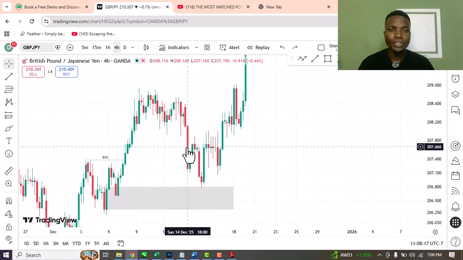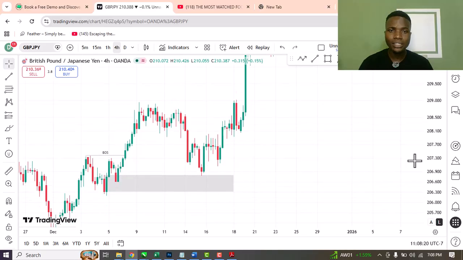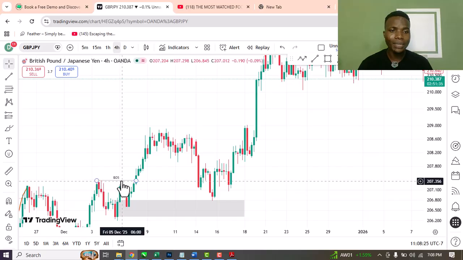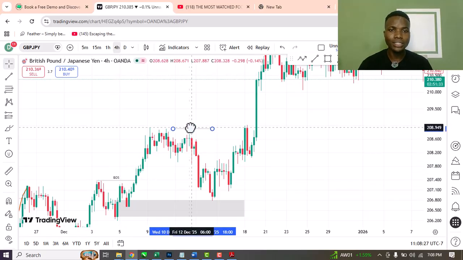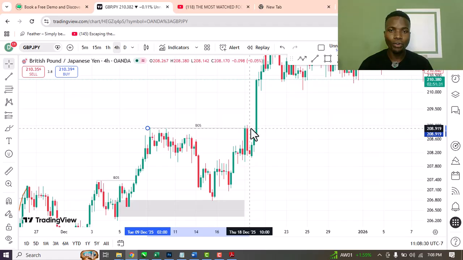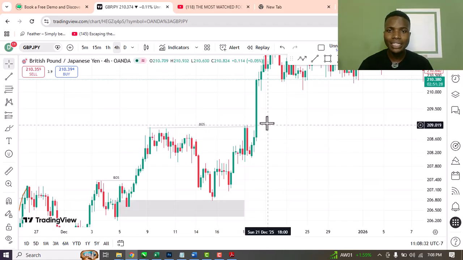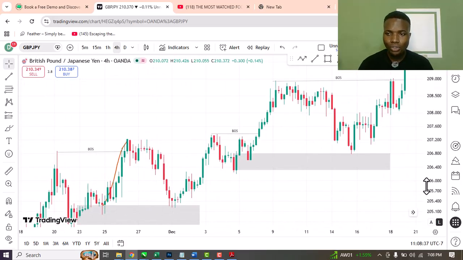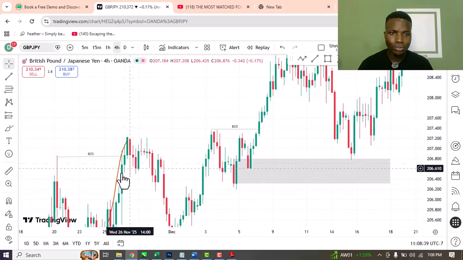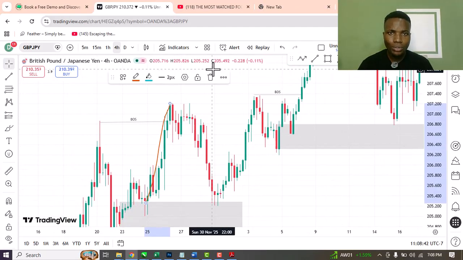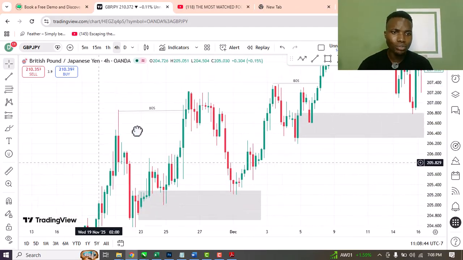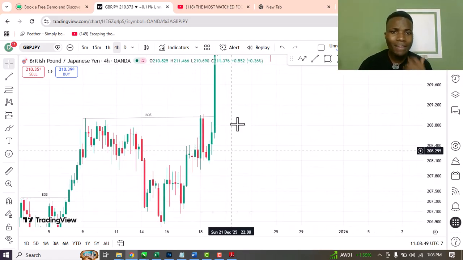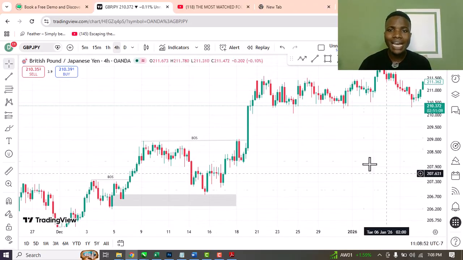So now we know that after price validates this zone and pushes to the upside, where is our next break of structure? This is our next break of structure to the upside. You can see that this candle that closed is a very strong candle, and this break of structure as well is a very strong candle. Look at this zone as well. It is a very strong buying candle. That is everything you need, because it is just as simple as this.